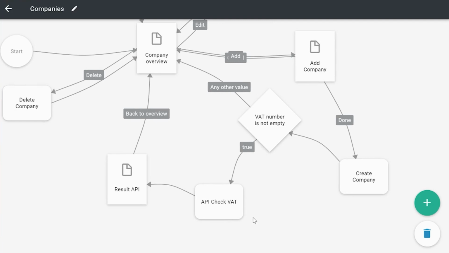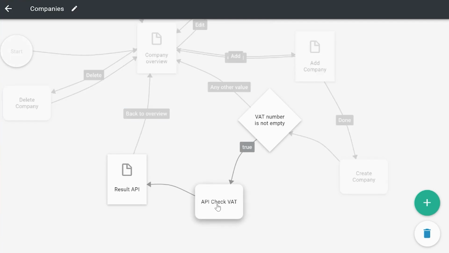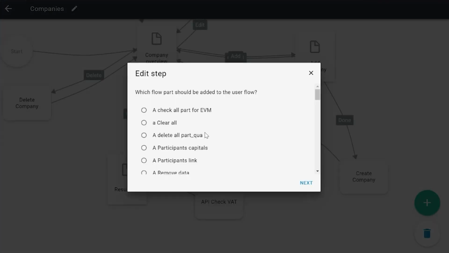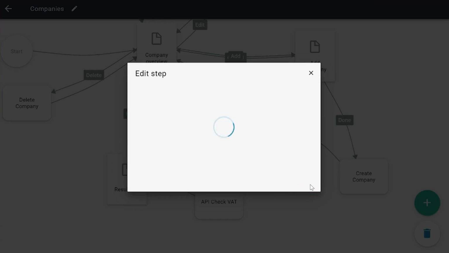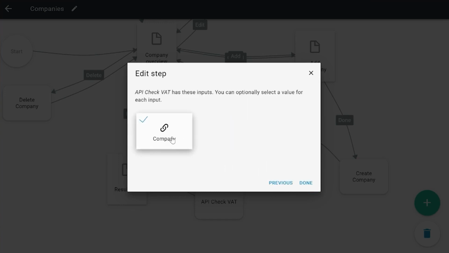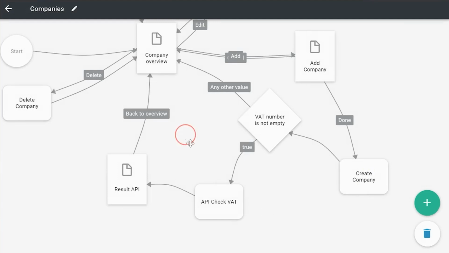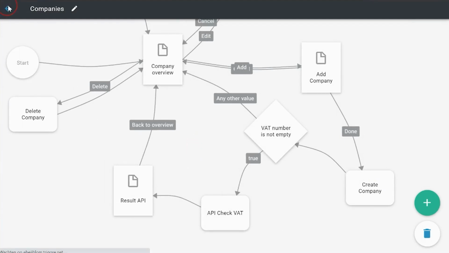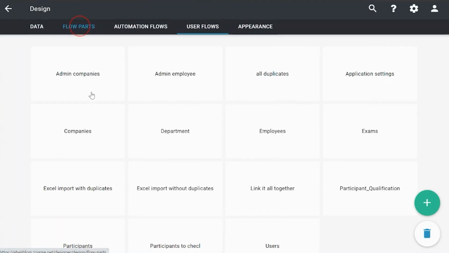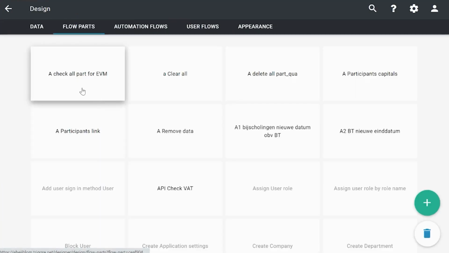And of course, what we do in this case at the API check VAT, the flow part itself, we have an input, and that's the company we just created, because we need to check a specific company, of course. So let's go to the flow part itself, and at the flow parts we have the API check VAT.